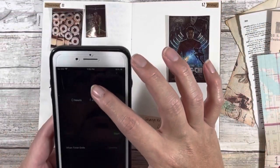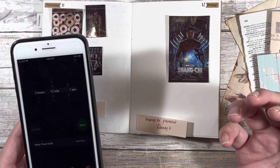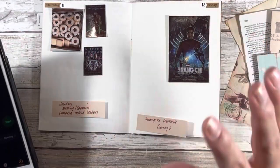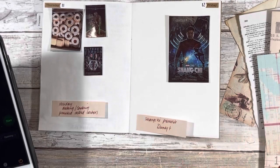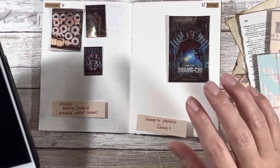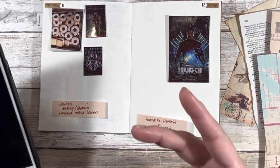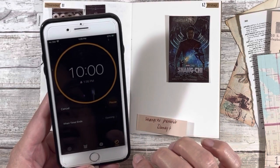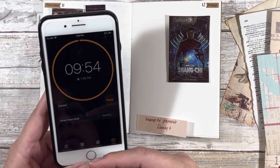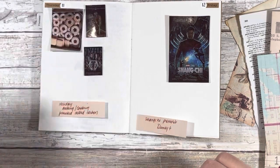I'm going to go ahead and put on a timer for 10 minutes. Now, if I go past the 10 minutes, that's fine. It's not like this is an actual competition or a race and there's a prize, but it does help me focus on getting the majority of things down on the page. In my mind it tells me that if I want to, I can spend as long as I want on these pages, but if I just want something quick, I can absolutely do that. So let's start the timer. I know for some people this is really anxiety ridden, so I'm going to keep it off screen, but you should be able to hear it once it goes off if we take the full 10 minutes.